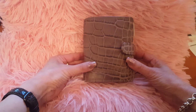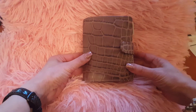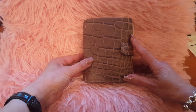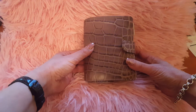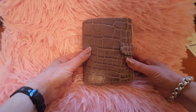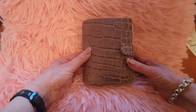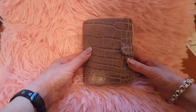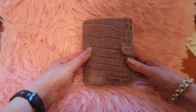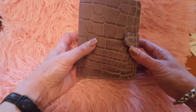I decided to go with the custom — it's a birthday gift to myself. I sold a few of my planners to afford this. It's very hard to capture the color. It is the Totora Crocco, which to me is best described as a coffee color, mushroom color. On my Instagram it throws different colors in different light — my handle is shazplanz. It's a bit of a chameleon color-wise, but really really beautiful.